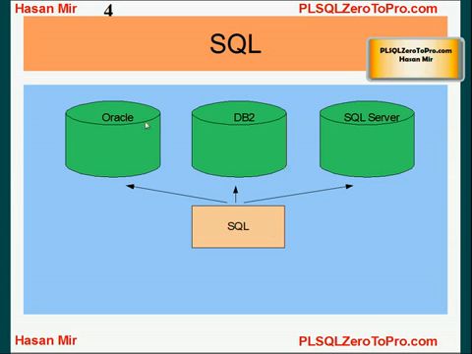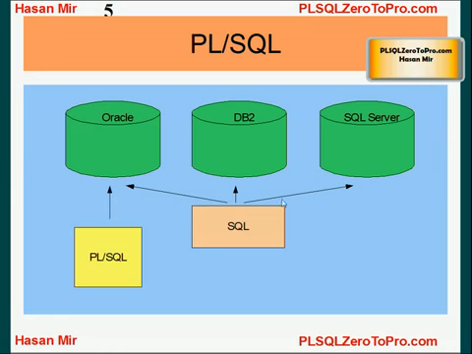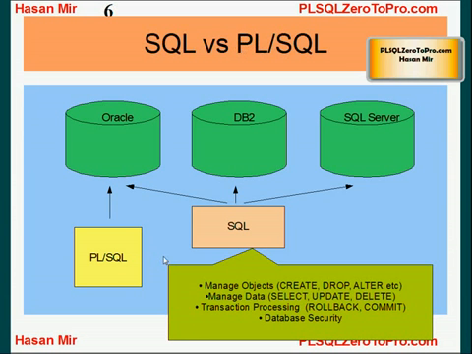For example, Oracle, the database from Oracle Corporation, IBM's DB2, Microsoft SQL Server. SQL could be used to talk to any of the relational databases, plus there are tons of other relational databases out there. However, you need to understand PL SQL is a proprietary Oracle language. You can't use PL SQL to talk to DB2 or SQL Server. Now, having said that, why do you need PL SQL?